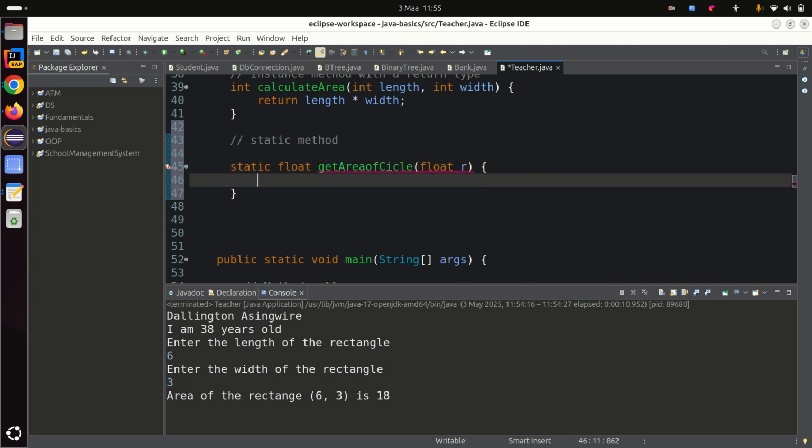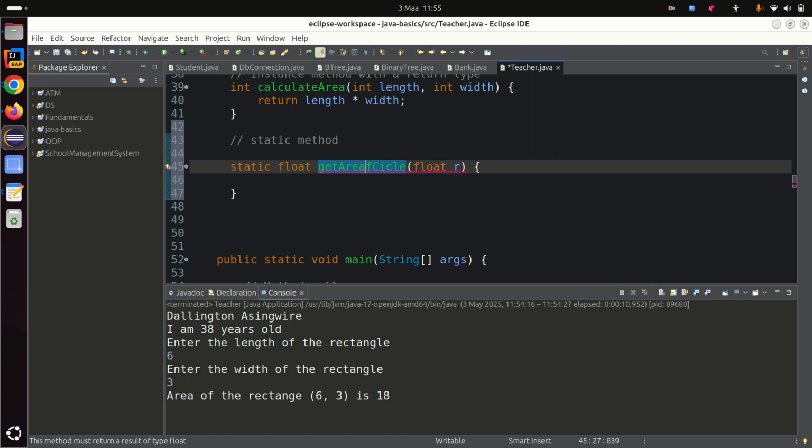Now if you look at this, my method is supposed to calculate the area of a circle. I'm using the word static because I want the method to belong to the entire class. Float is the return type of the method, get area of a circle is the method name, and it takes in one parameter, which is radius.